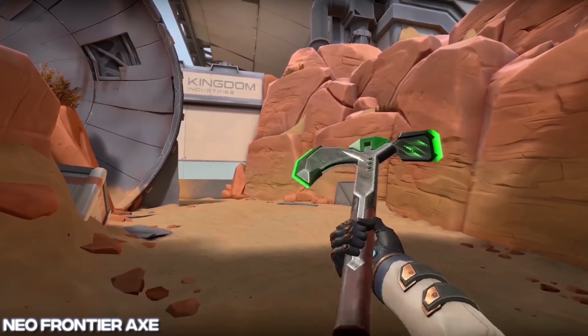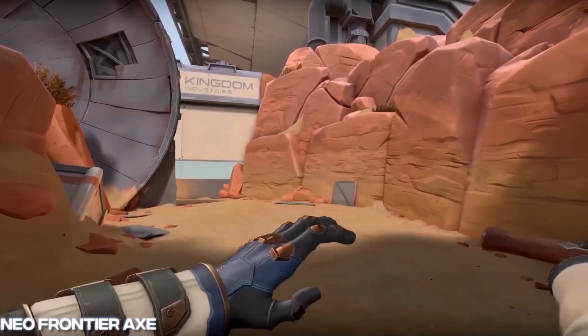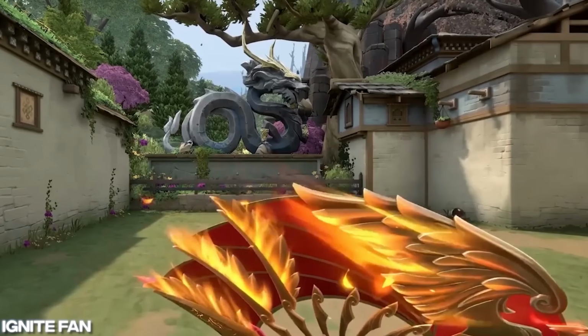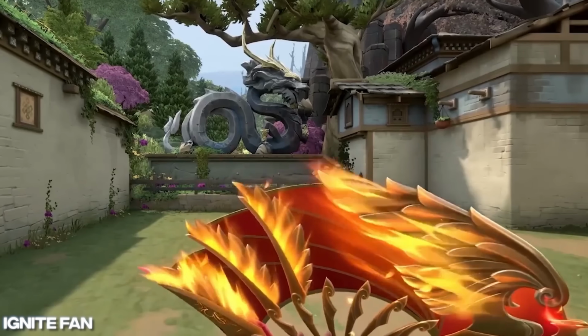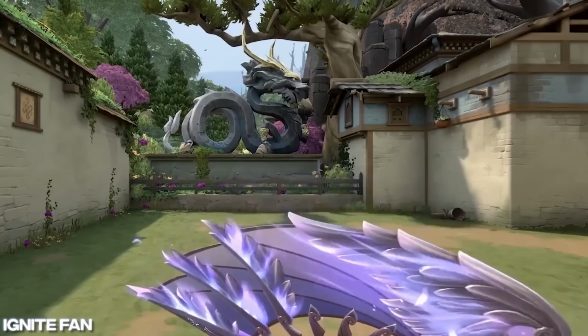We got the Neo Frontier Axe. Pretty much if you want an axe, you buy this one because the rest now feel outdated thanks to the Neo Frontier Axe, which is fine. It's great. We got the Ignite Fan, just an elevated version of the Celestial Fan, really at this point. Set it on fire with two beautiful colors, red and blue. Love this fan. It's amazing.